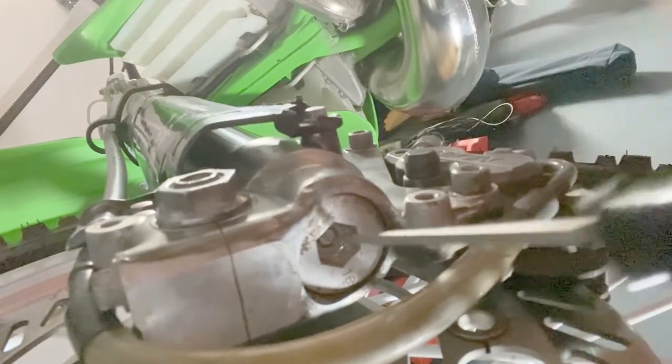1, 2, 3, 4, 5, 6, 7, 8, 9. They're all set. Now I'm going to put my dust caps back on. Now I'm going to start with adjusting the rear rebound dampening.